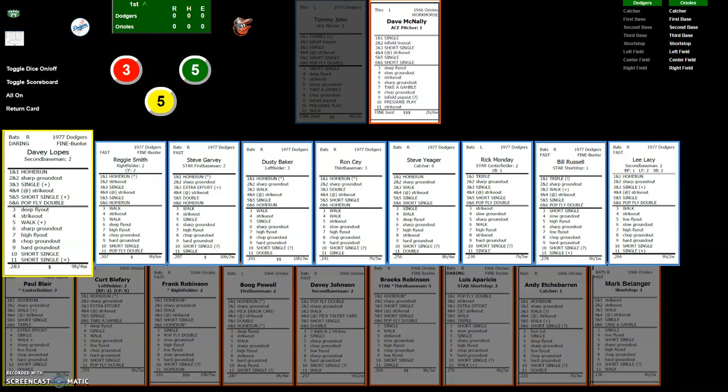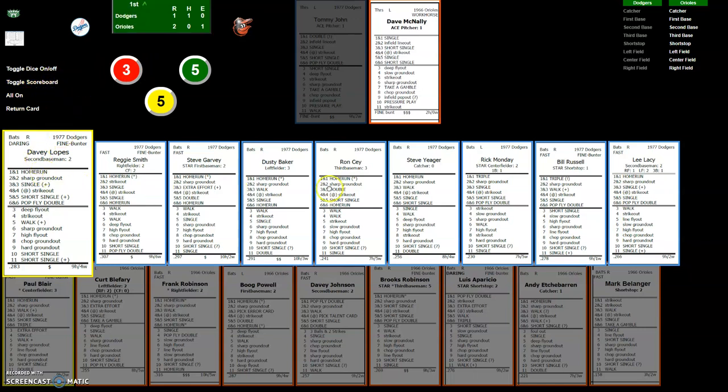It has a very simple scoreboard. The scoreboard, you have to literally click to enter a run, a hit, and errors. I don't have it where you can go backwards and decrement the score yet, but I can add that in there. You can turn the scoreboard off completely if you want.